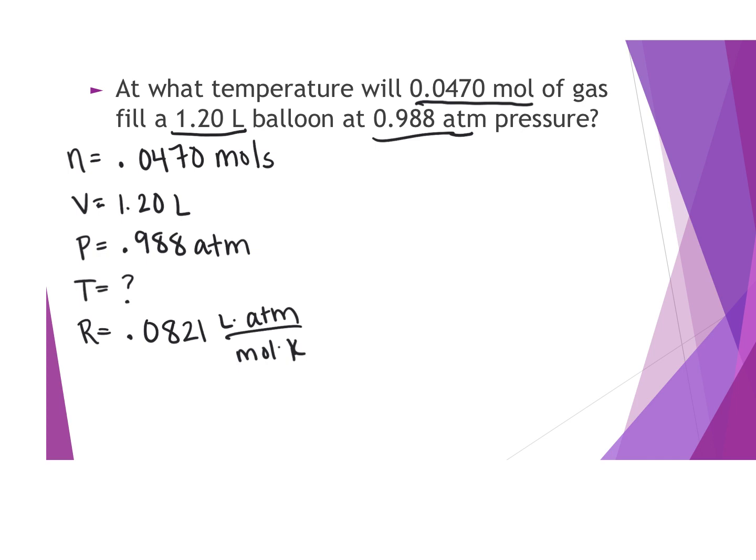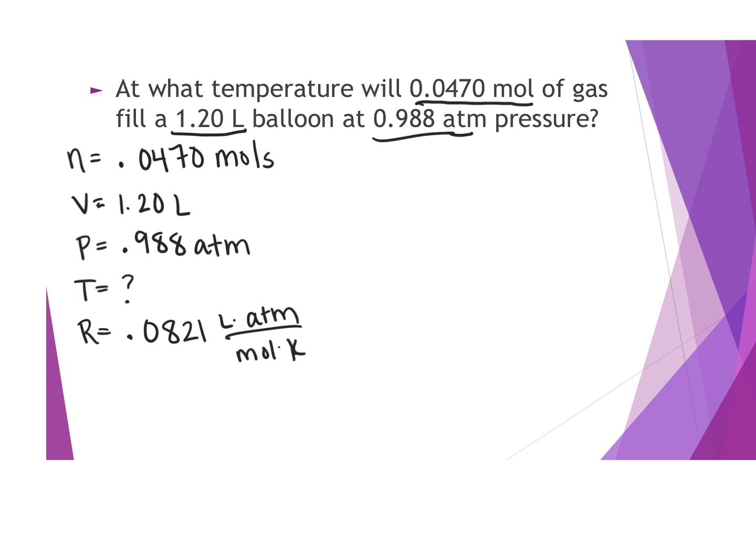So we know we're going to use the ideal gas law. Before we plug into the equation, check your units. Your units have to match R. So R is liters times atmospheres divided by moles times kelvins. You need to make sure: is your volume in liters? Is your pressure in atmospheres? Is your N in moles? And is your temp in Kelvin? If they are not matching these units, what would you have to do? You'd have to convert them to match. Once your units match, then we can use the equation.